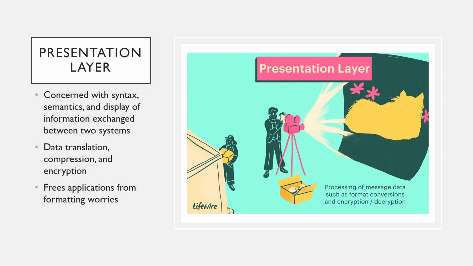It displays the information exchange between the two systems and packages that and gets it ready. If there's any compression that needs to happen, like for instance, if you're sending an MP4 or an MP3, that's a specific type of compression for that movie or music that you're listening to. It frees the application layer from really worrying about the format, and it can focus on just the data.